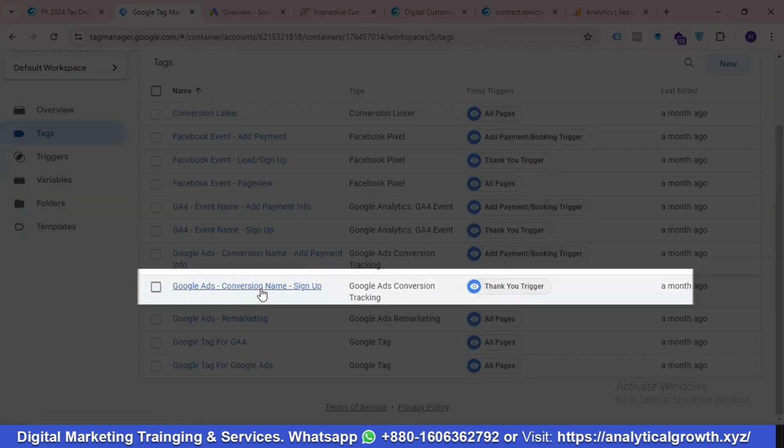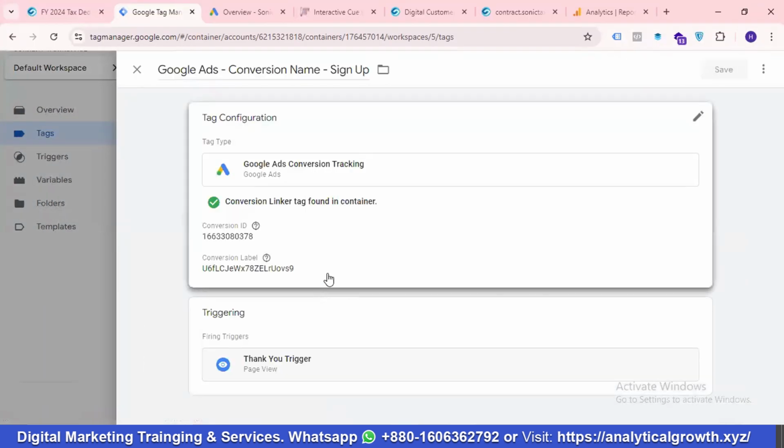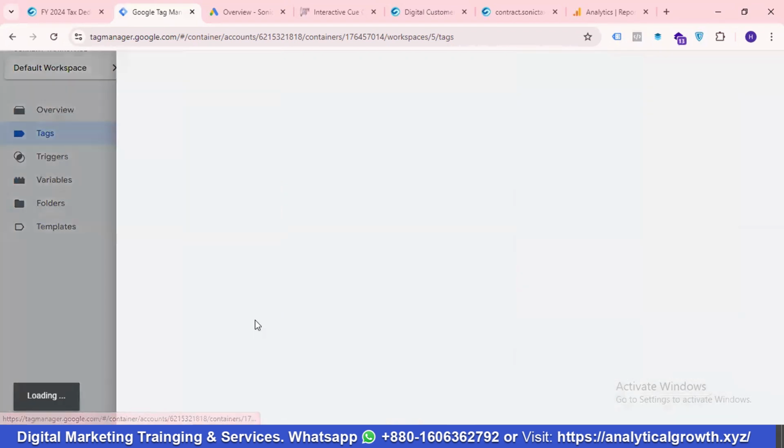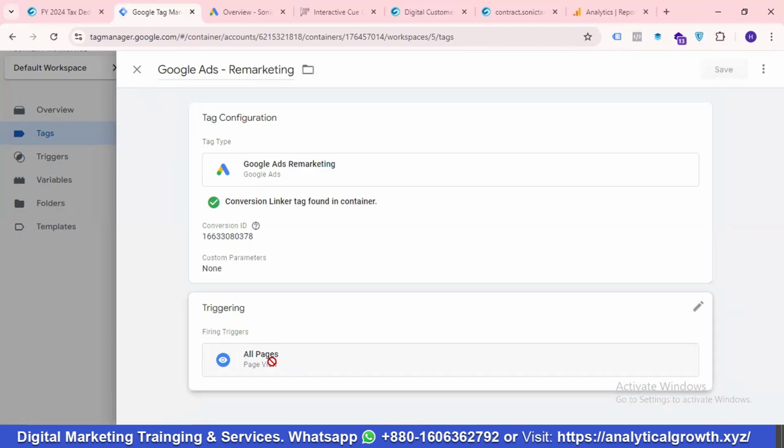Similarly, if I go to Google Ads conversion name, this is basically sign up. So instead of lead, I'm using the event name as sign up. Okay. Then Google Ads remarketing. Okay, so I'm using conversion ID, and triggering will be all pages.